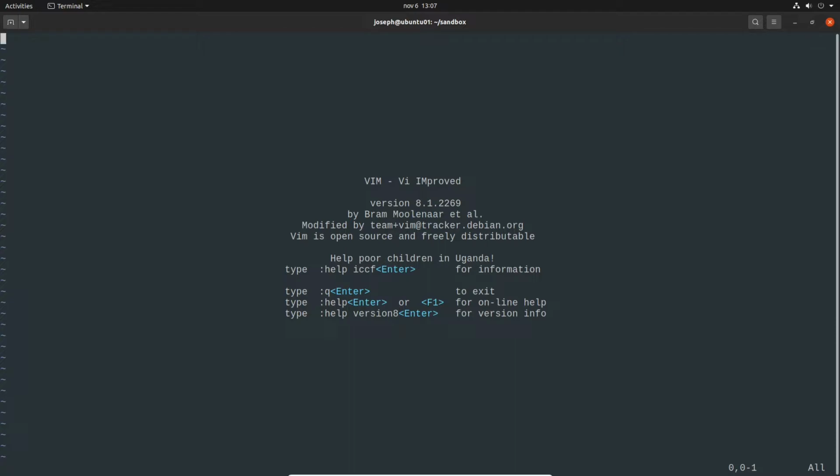When you open Vim, you'll be greeted with this screen. And if you just start typing things on the keyboard, you'll quickly realize it doesn't behave the way you probably expect it to. That's because you are currently in normal mode. And to enter insert mode and just start typing things, there are a few ways you can do that. The most common basic way to enter insert mode is to just press I. You will see the little prompt at the bottom of the screen here that says insert. This indicator shows which mode you are currently in. Now if you start typing, you'll see some text here.